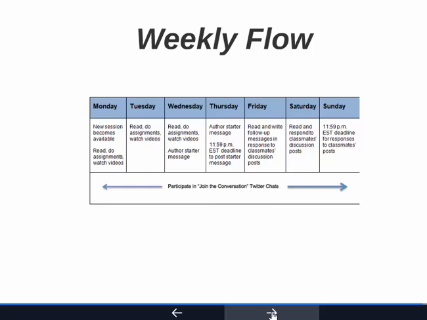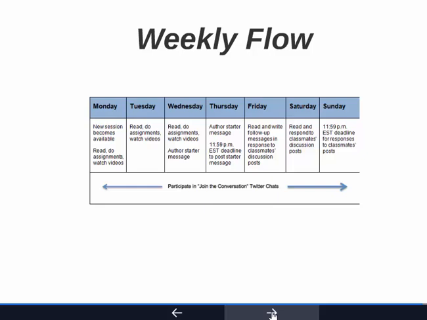You've probably seen this in several of your classes, but I believe it's a good process. There's a flow to all online classes, and it tends to run Monday to Sunday. In this particular class, by Thursday, you're going to be at least starting some tweet conversation on Twitter. I typically have posts due either Thursday or Friday, and just kind of check that to see. This is a small class, so I probably will wait till Friday for the weekly discussion board post.